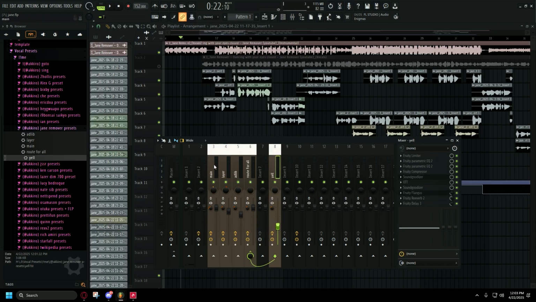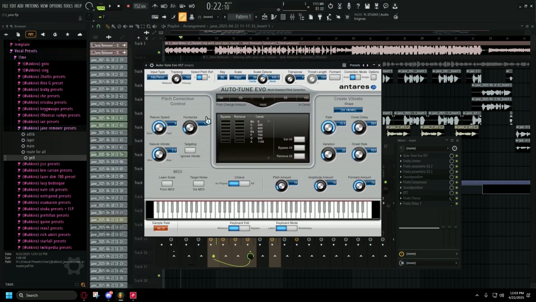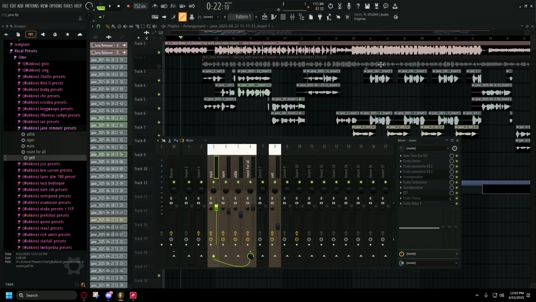And that's that. That's all I had to do for the linking. That's as simple as that. That's all you gotta do. And then these presets use auto-tune. These are the auto-tune settings that I use, because it's not as auto-tuney, but there is a good amount of auto-tune. The song is detuned, so I had to mess with this knob up here. Usually you don't have to do that, but I had to because of the song.